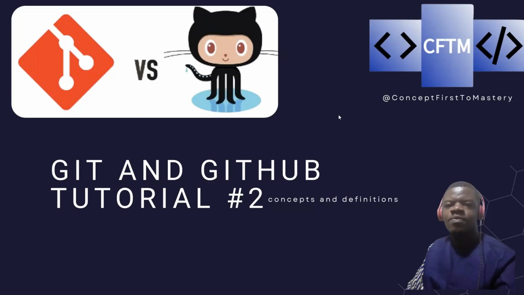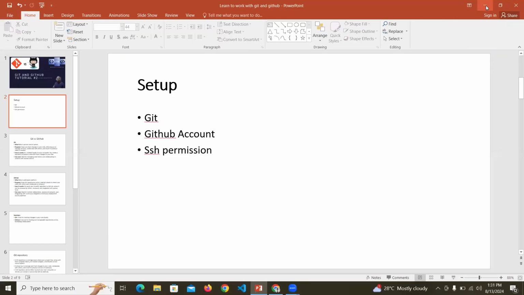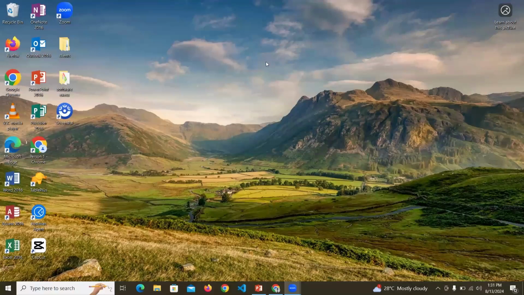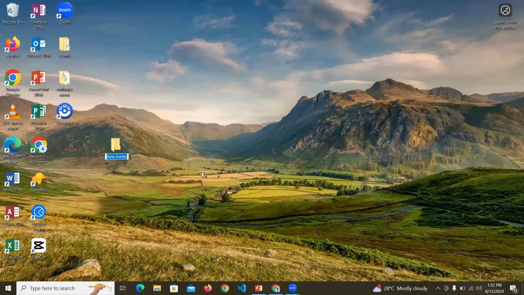So what we'd want to do first is to create a project that will represent what we are working on. Let's just have a folder created there. Let's call this learn Git, right? So this is representing a project now, a project folder.